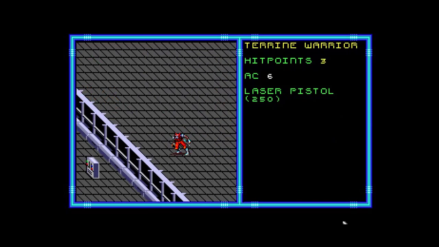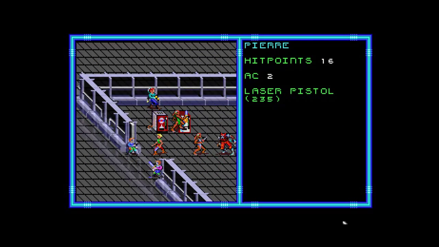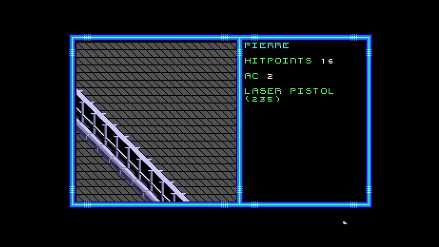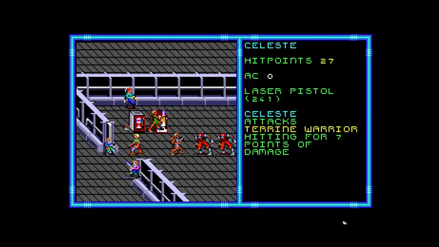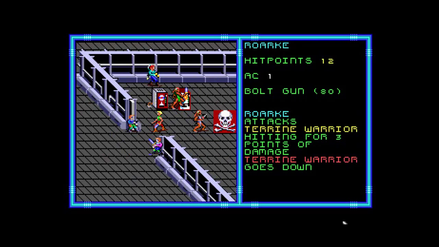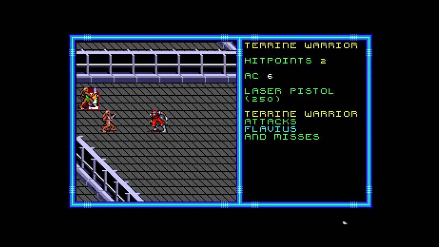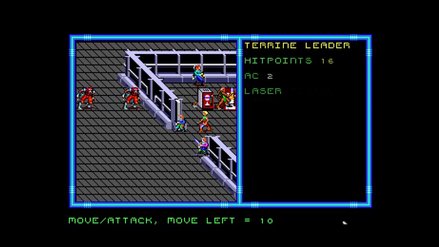Okay, yeah, we're getting lots of hits here. Laser pistols are doing a lot of good damage. There we go. Well done, Pierre. Oh. And Celeste. Nicole Steele. Everyone's just getting good hits. And Roark using his little bolt gun for some reason. Don't know why they prefer bolt guns, they just seem to.